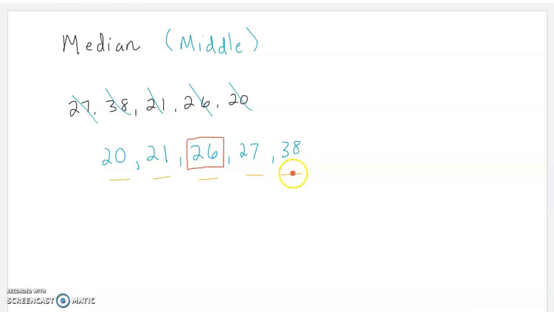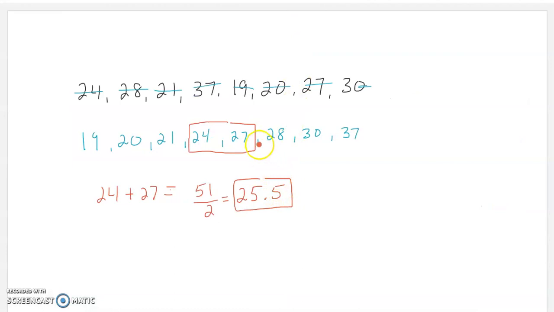Because if you try to do it in your head, you're going to make some mistakes, especially if you have more numbers. So you have 8 numbers in this one. You might have a data set that's got 15 numbers or 18 numbers. So it becomes more difficult the more numbers you have. So I just want you guys to be in the habit of always writing them down, putting them in order from least to greatest, and that's that.